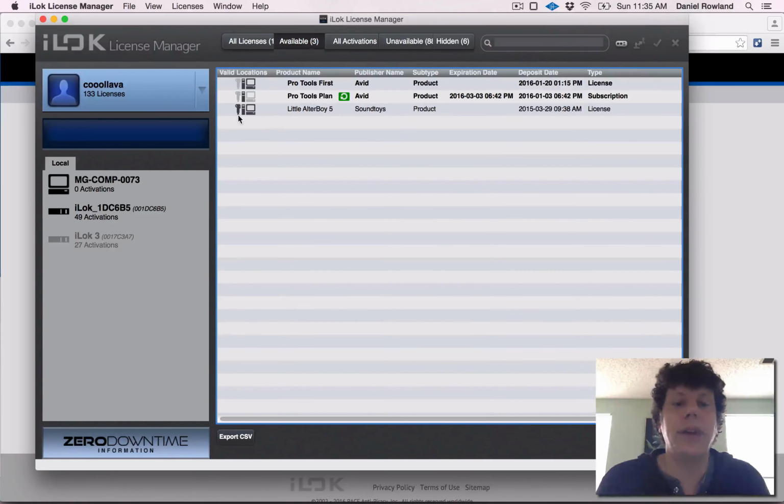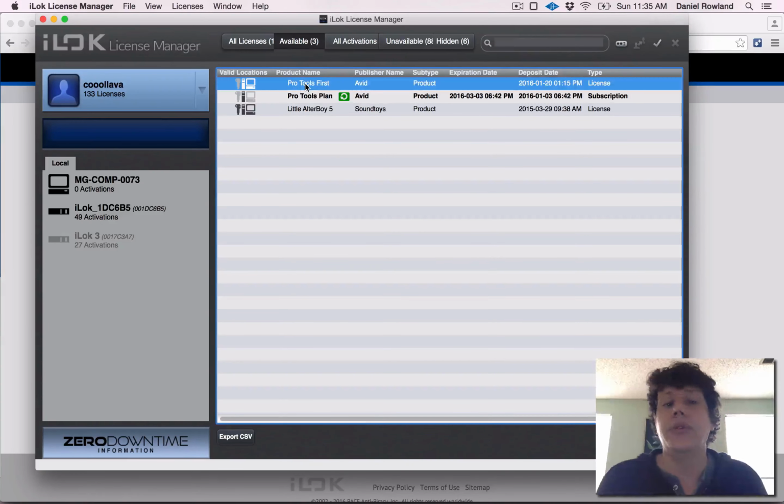Okay, so these live in the cloud on the iLok website, and I'm able to transfer them physically to the iLok that's plugged into my computer. I was going to try out Pro Tools first, if we haven't discussed it, but we have a little bit. There is a free version of Pro Tools out now called Pro Tools First. There used to be a free version of Pro Tools years and years ago. This is kind of their new attempt at this, all right?